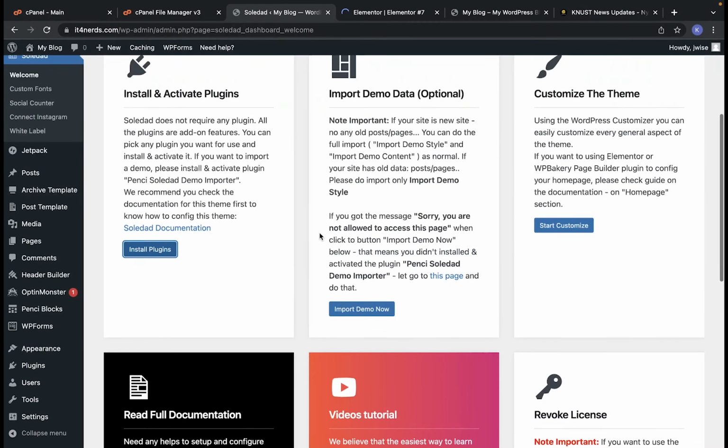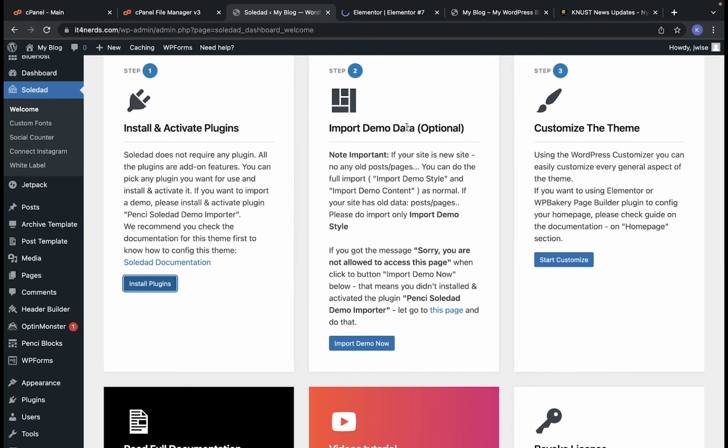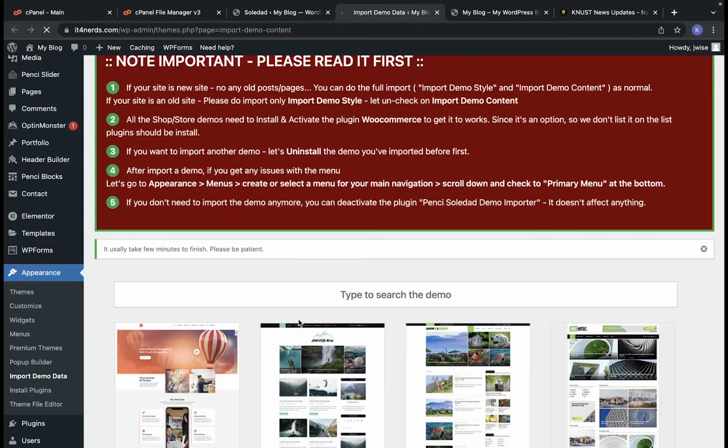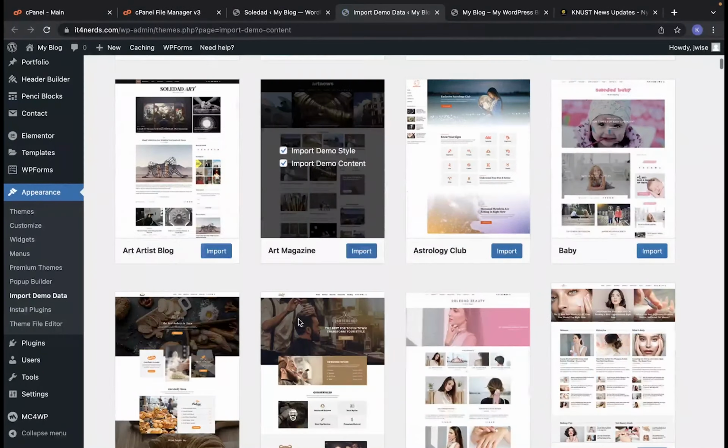So the next thing we will do here is to import demo data. This is optional, right? You can choose to import or not. You can do everything, but to make this video short and easy for you as a beginner, let's try to import a demo. I'm not going to use Elementor as my page builder, so let's close this. We're going to import the demo content here.